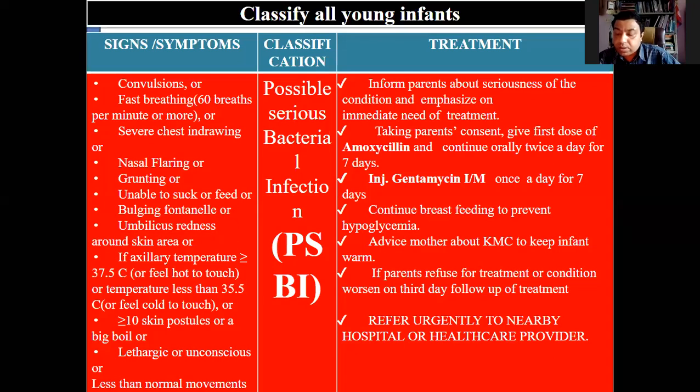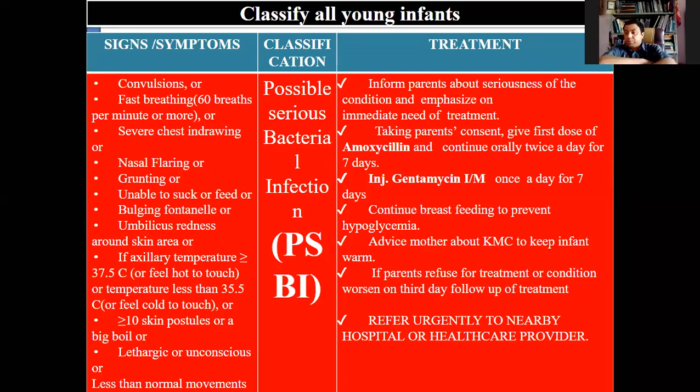Secure. It's like caring for children, like how the kangaroo cares for its baby in the pouch. Okay, it's like that. So we can use either mother or father for kangaroo mother care. It's basically to keep the infant warm. Breastfeeding to prevent hypoglycemia.